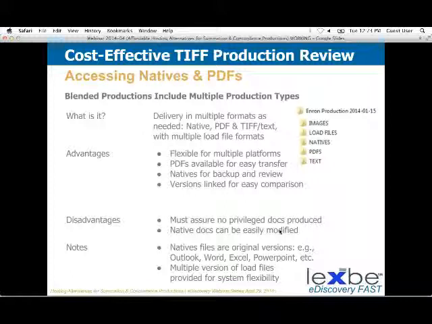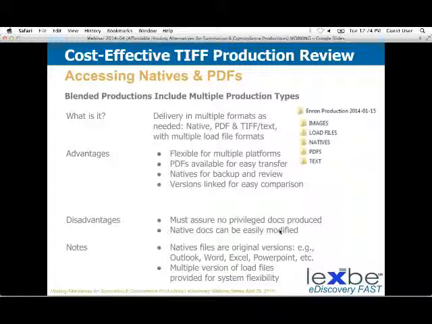And this is helpful because some things don't transfer very well into the TIFF or PDF or any paginated image of it because they weren't really made for printing, or there may be some information that's hidden or something that wouldn't come out on a print.